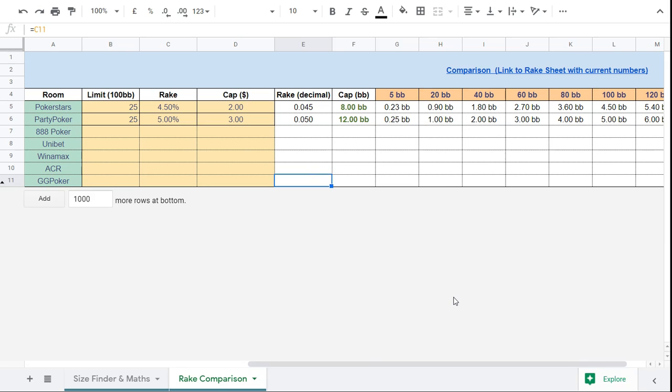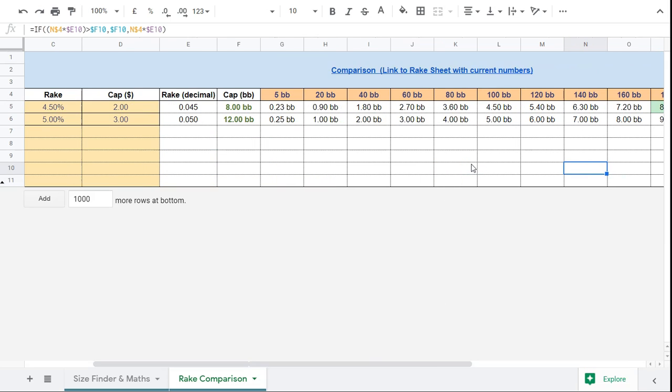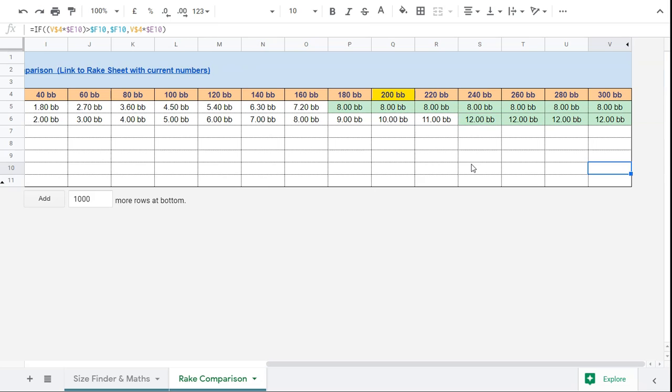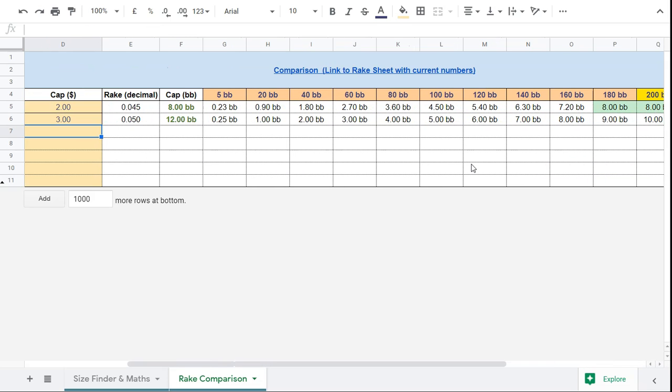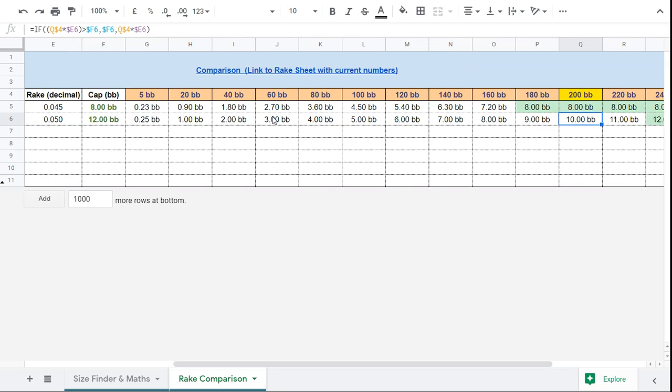We won't talk directly about what all of the numbers mean right now. We'll have a look at those in the individual tutorial. But essentially, one of the mistakes players make is they just try and compare the cap and the rake percentages directly. And rake's generally more complex than that. The rake and the cap interact in different ways for different pot sizes. So you might find, for example, that one room is relatively cheap to play small pots, but relatively expensive to play large pots, and vice versa.